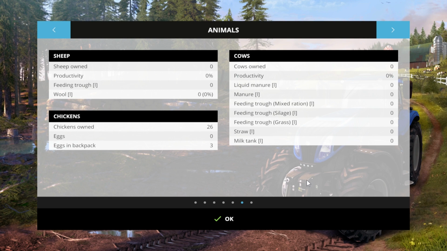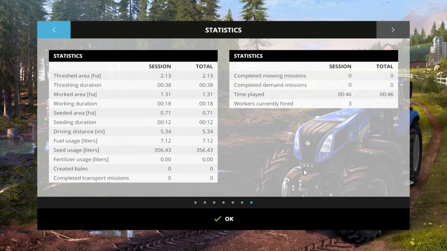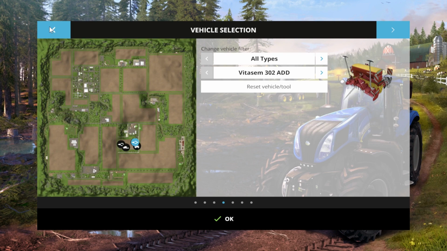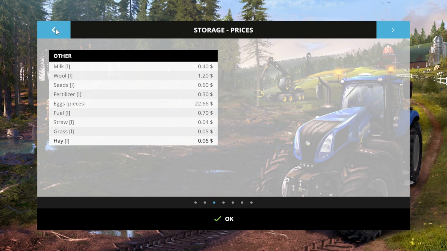Anyways, moving on. If you take a look, we don't have any sheep, we don't have any cows, we got some chickens, 3 eggs in our backpack. We could sell those if we wanted to. So far, we've threshed about 2.13 hectares. Later on, in like 19 especially, they allow you to change this to gallons. They allow you to change this to acres. So you can Americanize it all you want, boys. Pretty much how it goes. You can change it to your liking so you know what's going on, if those are the metrics that you're accustomed to.